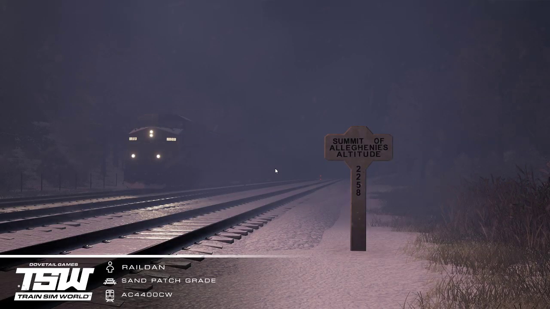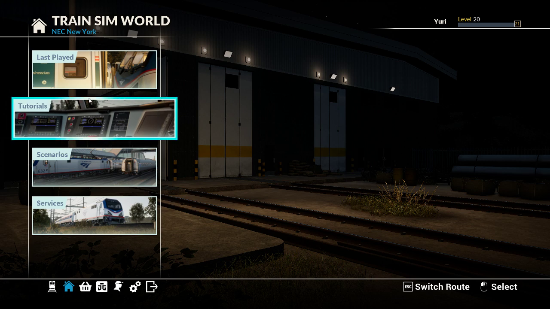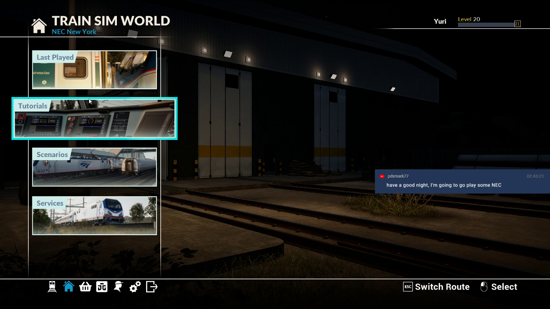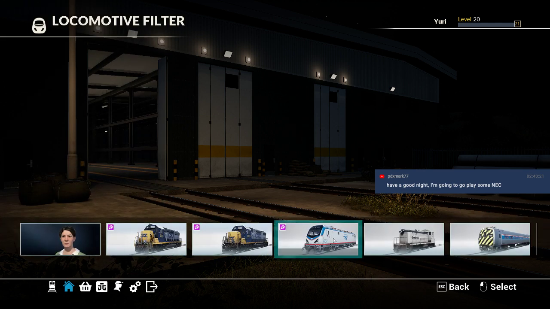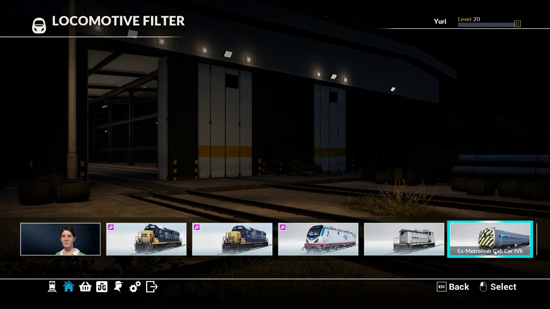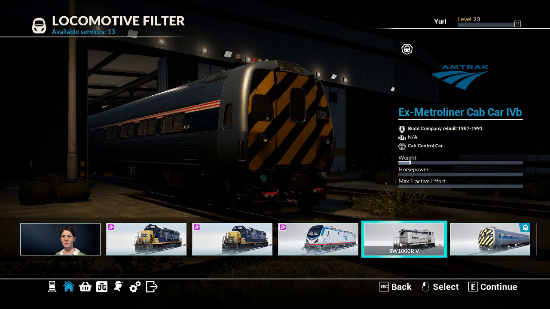I mean, as much as I was critical of this DLC, I do like the cab car and switcher. I don't know if I was getting my money's worth or not. Have a good night. I'm going to play some NEC. Yeah, as much as I give the route shit, it's fun. But I don't know if it's fun for the reasons I think it is.